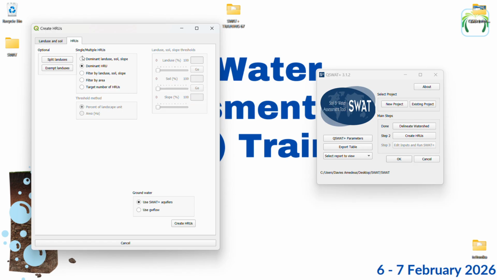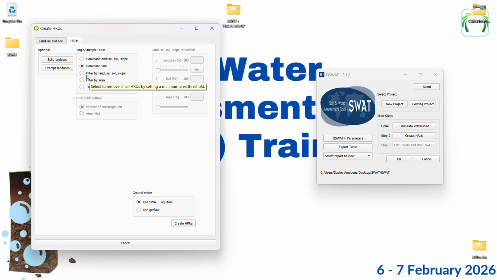We have these filtering methods here. The dominant filtering method selects one HRU in each landscape unit formed from the land use, soil, and slope. It will only select one HRU in each landscape unit.